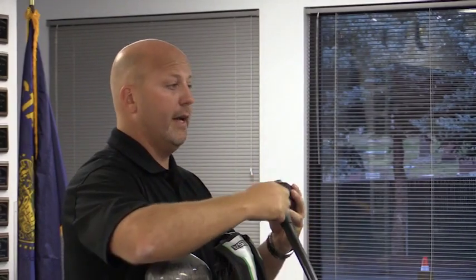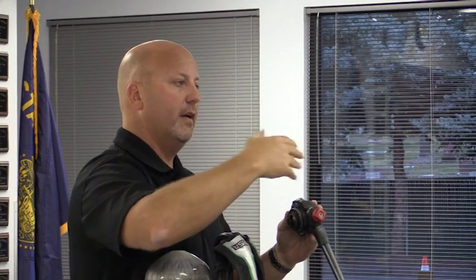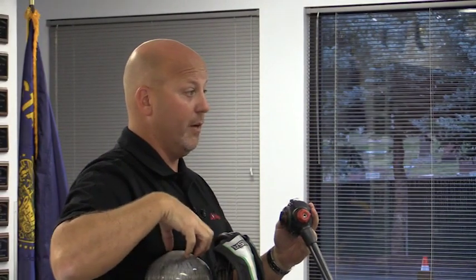What's going to happen to the amount of air in my cylinder? Going to deplete really rapid. Okay? But here again, depending on the physical fitness, what I'm doing, I may need more or less air. When I go to my bypass, it's a constant flow of air. It's no longer aspirations, now it's constantly flowing air through my mask. So my amount of air in my cylinder drains much more rapid.